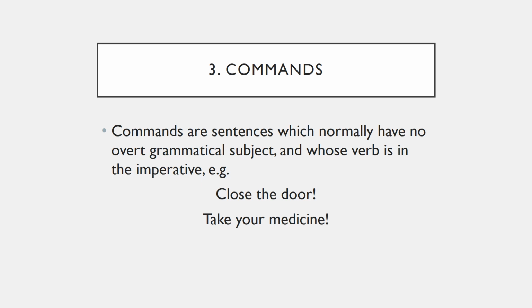For example, close the door. Take your medicine. You see, these two sentences start with the infinitive form of the verb, with its imperative meaning. You are giving orders. Now, where are the subjects? Do these sentences have subjects? Yes, they have subjects, but these subjects are not clear, not mentioned directly or expressed explicitly in the structure of the sentence. But we know who is going to close the door or take the medicine. It is you. I am talking to you. So you are the subject.